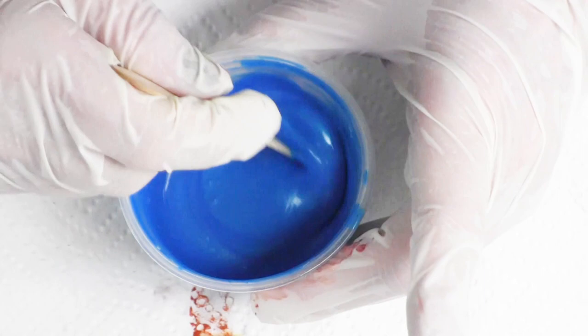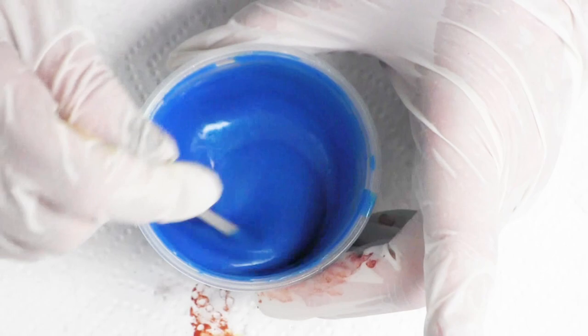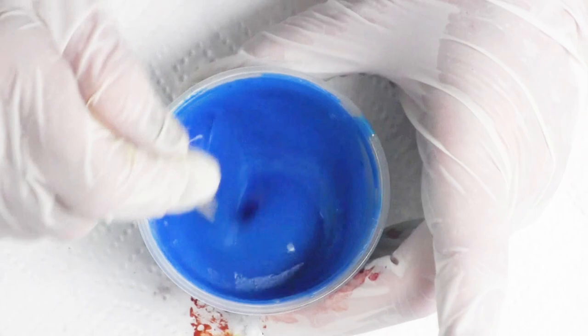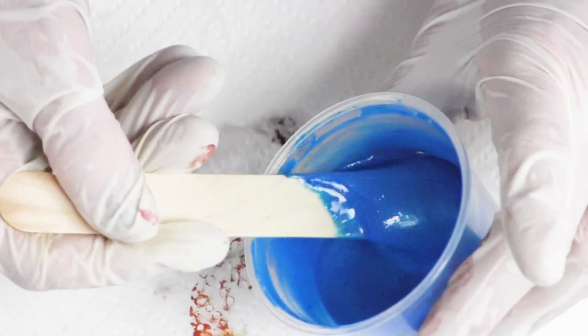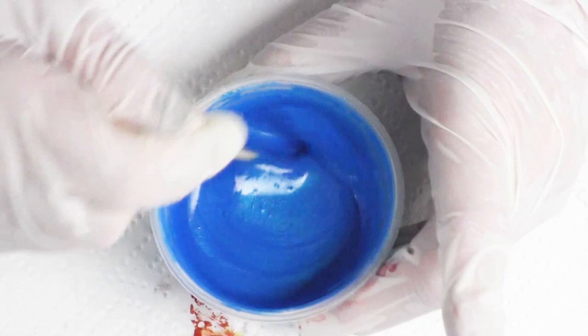If you remember the beginning of this video, I talked about paint manufacturers and the rule of thirds. They mix their color within the first third of the acrylic polymer, mix in more acrylic polymer and mix it again. And if they're going to add any special bling, they put it at the end because they don't want the mica sheared by the double blades. So big paint manufacturers, even with all the equipment in the world, still mix a little at a time, allowing the polymer and color to receive and swell appropriately.